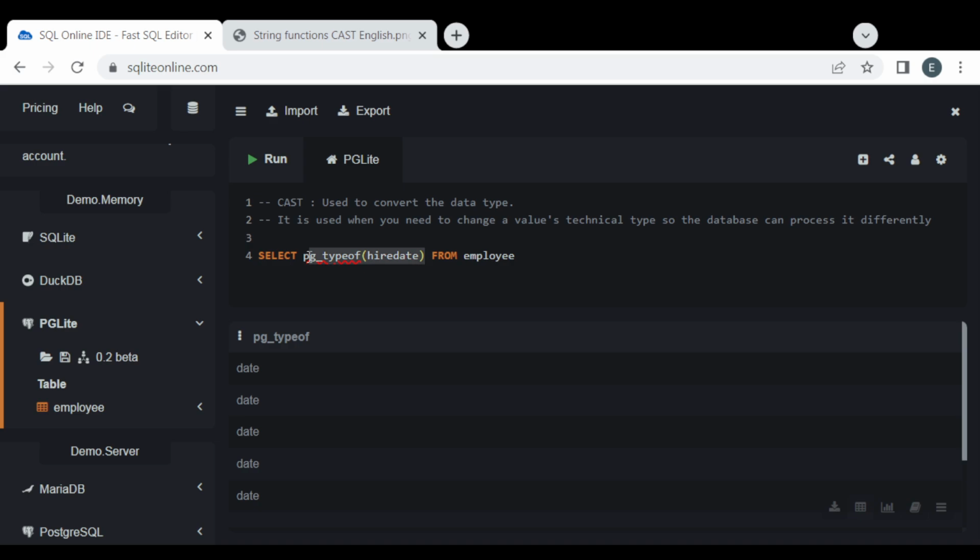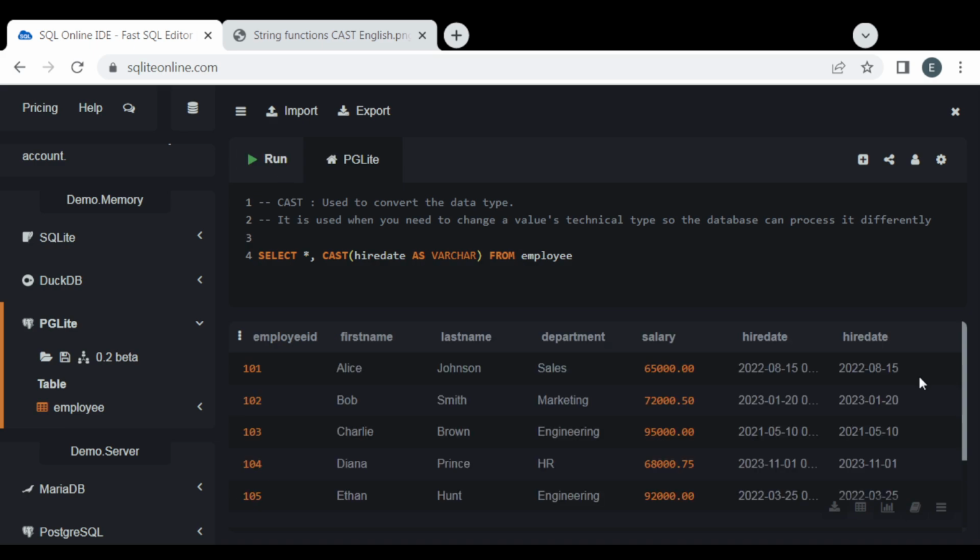Now you want to convert that into string type. So how will you do that? We can use a CAST function, right? So I'm adding another column, so comma. If you want to convert that, you need to specify the CAST function, open bracket, which column you want to convert. It's hire date, in what type as. So I want to convert into varchar type. Basically, if you want to convert into string type, we can use varchar. So if you run the query, that value will be converted into varchar type. So this is the usage of the CAST function.